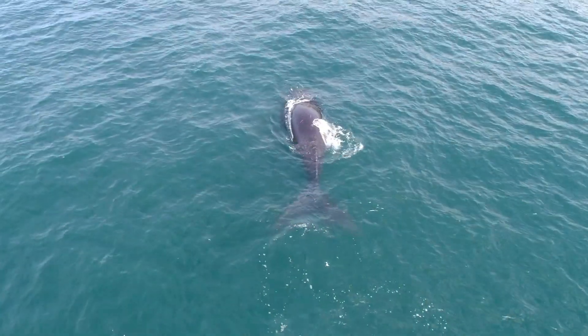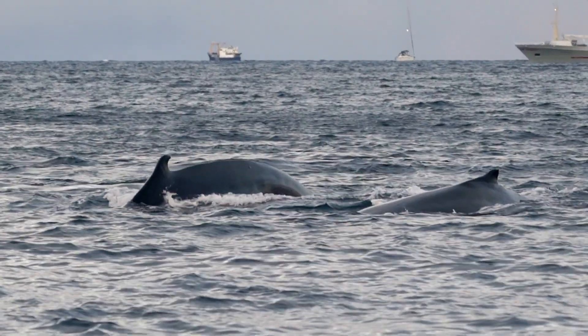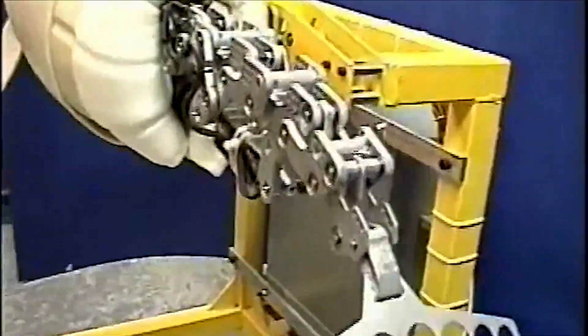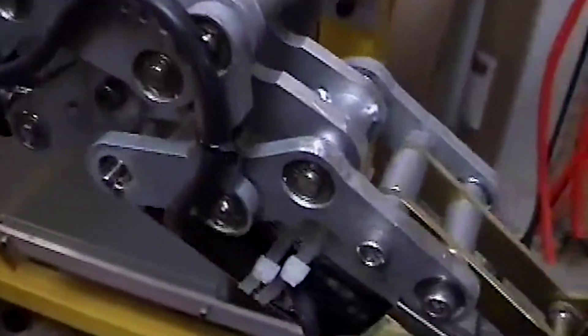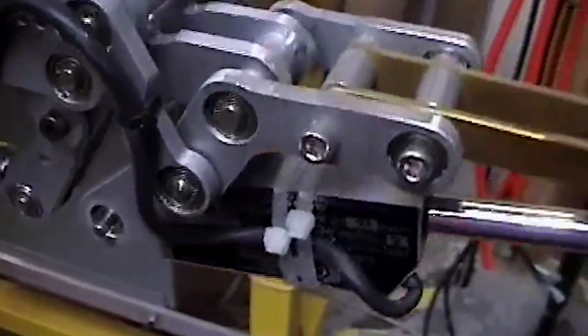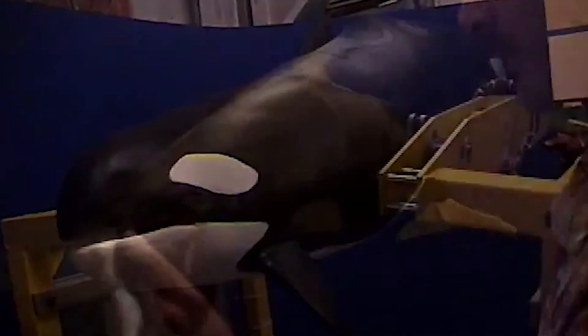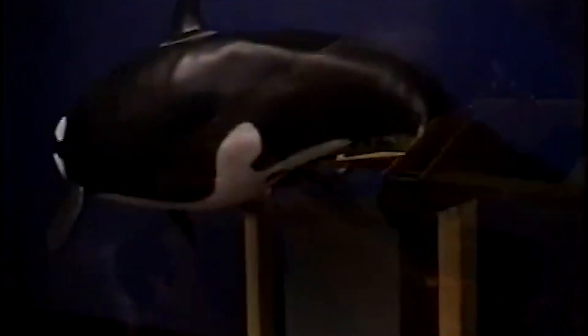The whales number fewer than 340 in the world, and ship strikes are one of the biggest threats to their existence as they travel through some of the busiest stretches of ocean on the planet. French shipping giant CMA CGM is now working with Woods Hole to deploy two of the robotic buoys off Norfolk, Virginia and Savannah, Georgia. We have to change our industrial practices when whales are around — that's what this tech enables, Baumgartner said.